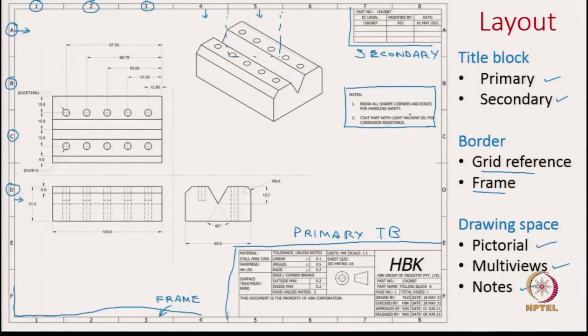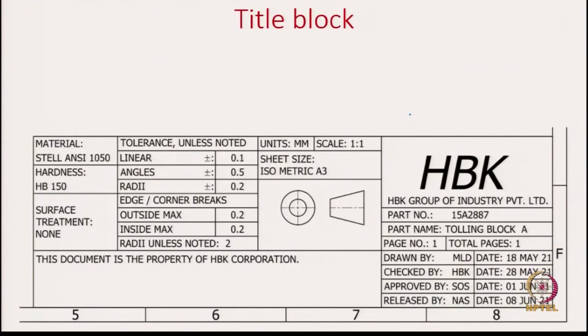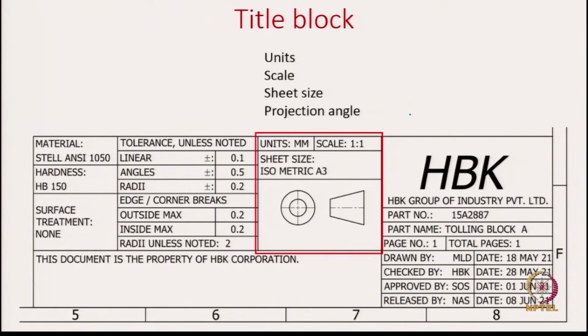Now let us look into the primary title block and see what information we have there. Here is the enlarged view from the previous slide. Here too there is plenty of information. We will look at one at a time. First, let us look at this block which has the units.